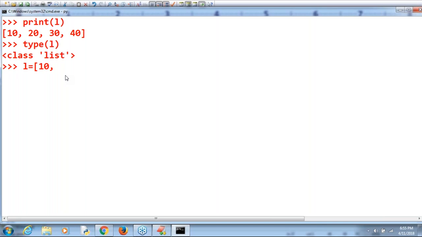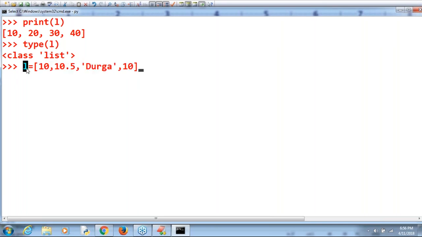My question is, int value, next a float value, next a string value, and after that 10 again. Is the data homogeneous or heterogeneous? Heterogeneous means different types, right?